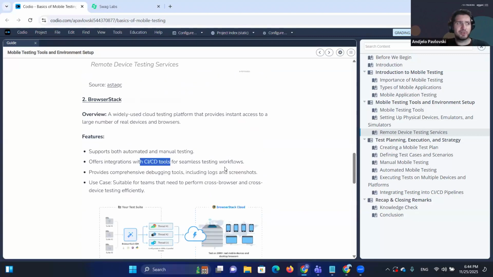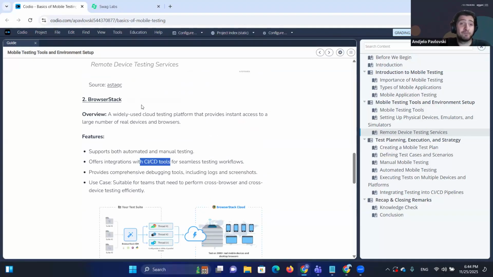So again, it depends from project to project what you will have available to you and what you will be able to use. So it differentiates again, but any one of these that you're going to use, you will see a similar trend. So if you get used to one, when you change to another, it will not really matter that much because you will see the similar functionalities applied.